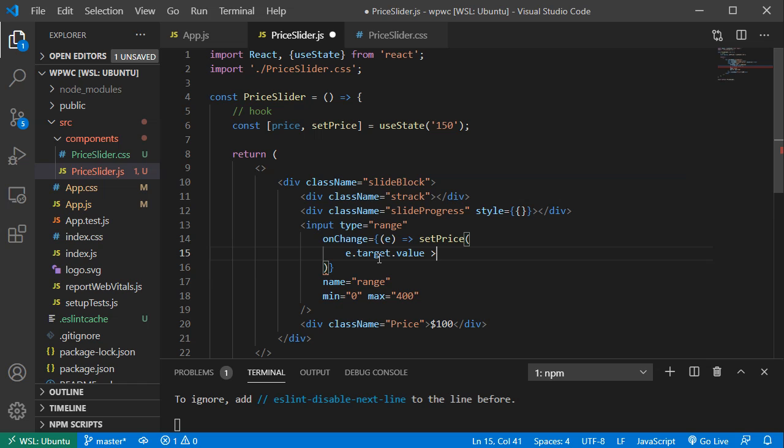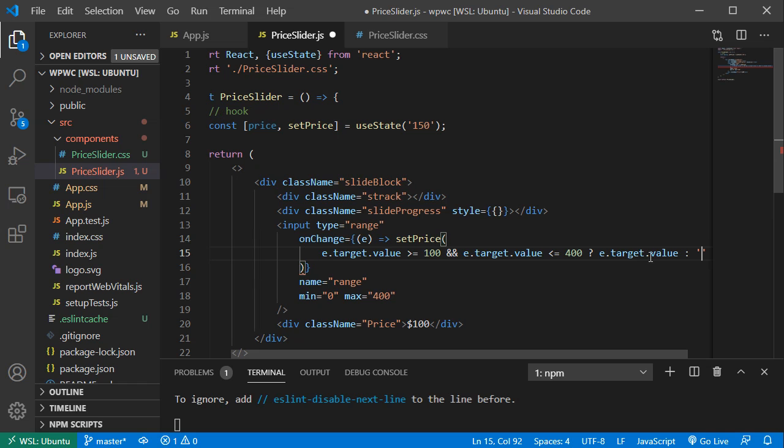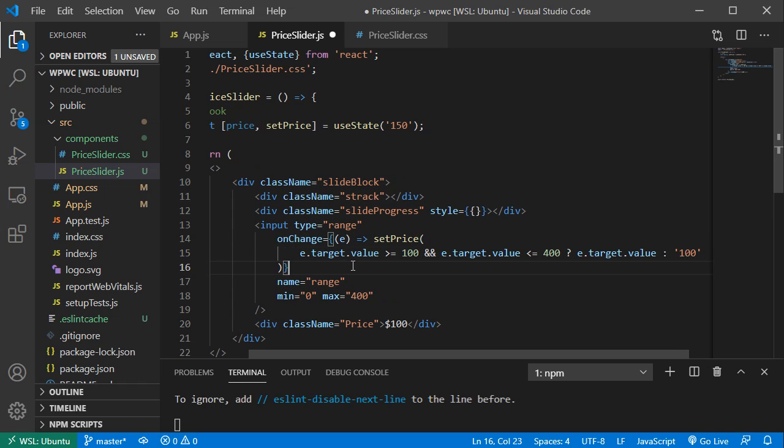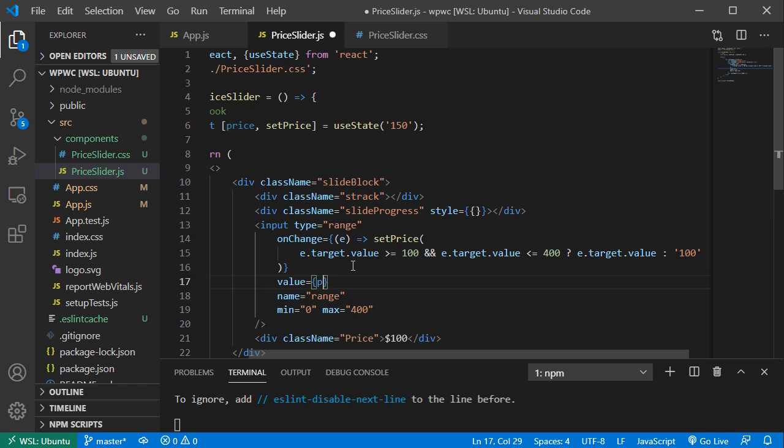If this value is greater or equal than 100, and if the same e.target.value is not greater or equal than 400, then I'm gonna assign to the state the target value. Otherwise I'm gonna assign just 100, like this. And then here the value is gonna be the price.